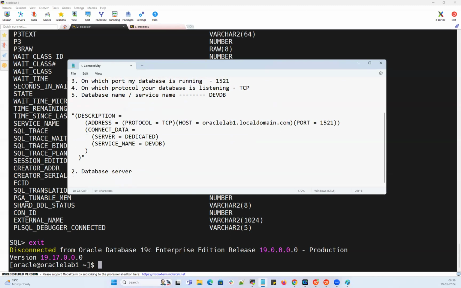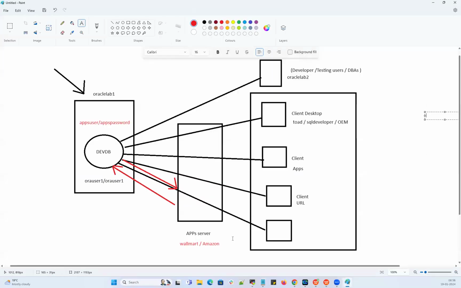Hello, Malik. Yeah, sure. Just one question. So you said that in that application layer, Walmart and Amazon will be hosted on those application servers, right? They will have their application installed, and all the configuration files will be pointing to my database. So when a client is logged into the application and I visit a product page, that request will first go to the application server, and via the application server it will go to my DB, right? That's correct. Okay, got it. Thanks.